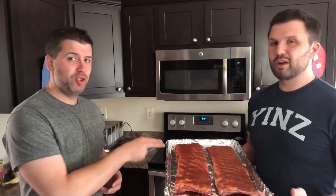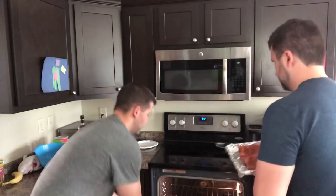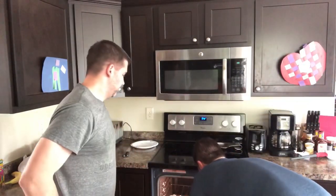All right, now that our ribs are seasoned, Brother Chow, what's the next step? What we're gonna do for today, we're gonna cook these in the oven at about 275 degrees. And I'm expecting these to probably take about 4 hours. So we're gonna put them in the oven like this first, let them cook for about an hour, maybe an hour and a half. Then we're gonna check them. Then I have a Brother Chow secret for you. Let's go on and get these bad boys in the oven. Those just barely fit. They're so good.